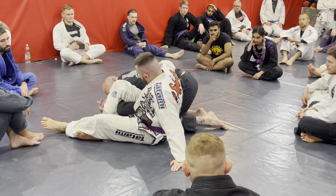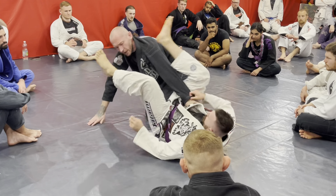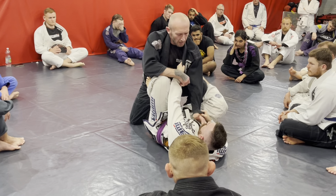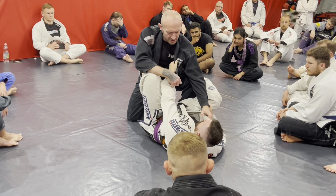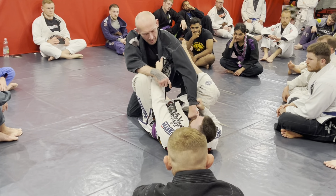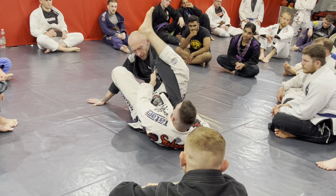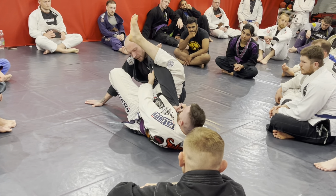He goes through the omaplata here — does everyone notice this move? If you've seen this a few times, you're almost there. When he does this and I feel it getting deeper, I'm going to take my thumb and rotate it downwards, which feels weird because it almost looks like I'm going into the submission. I rotate it down to take pressure off my shoulder and try to keep my hand in line with his spine, hanging my weight back. Even with him right up in my arm, I can still get my knee into his leg.